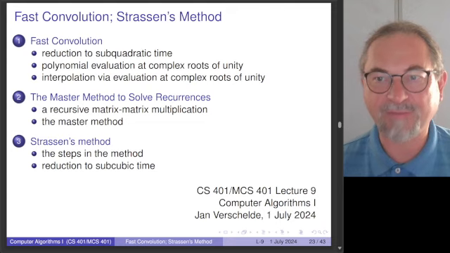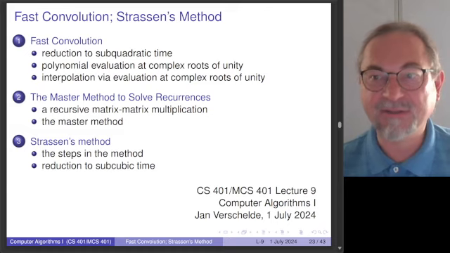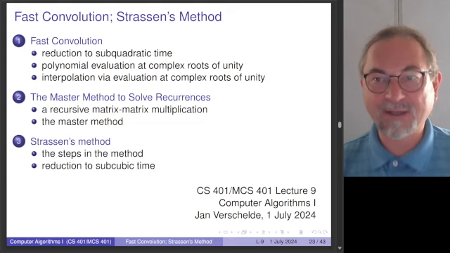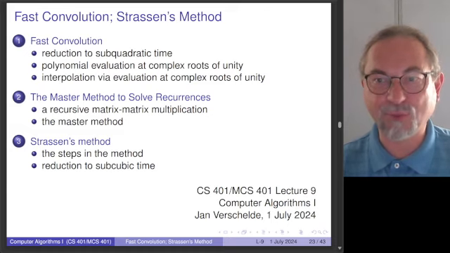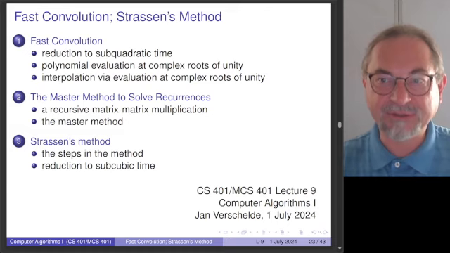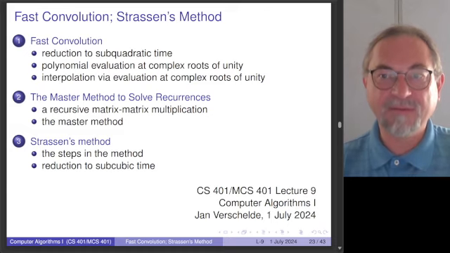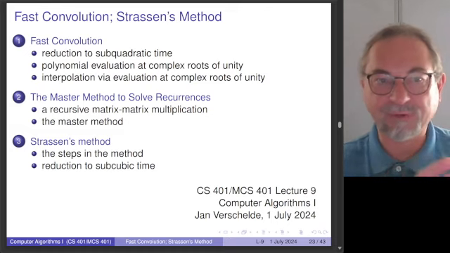This course has its focus on discrete algorithms, although as you can see from the slides, we have derived in the first half of Lecture 9 the fast Fourier transform, a very important method in science and engineering, which runs in subquadratic or quasi-linear time. So if you are multiplying two polynomials, the straightforward method gives you a quadratic time. Divide and conquer gives you a subquadratic time. So that was done in the first half.